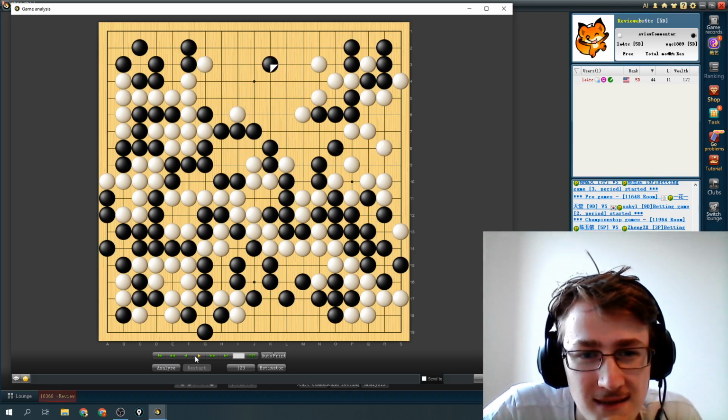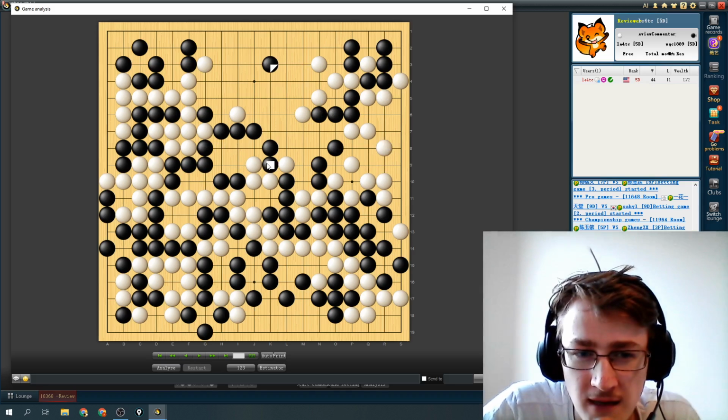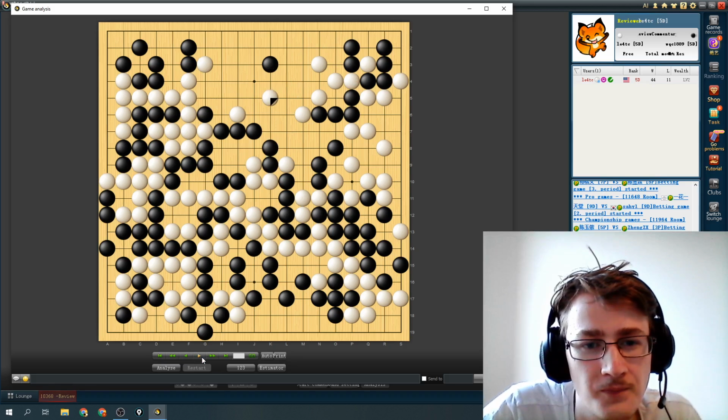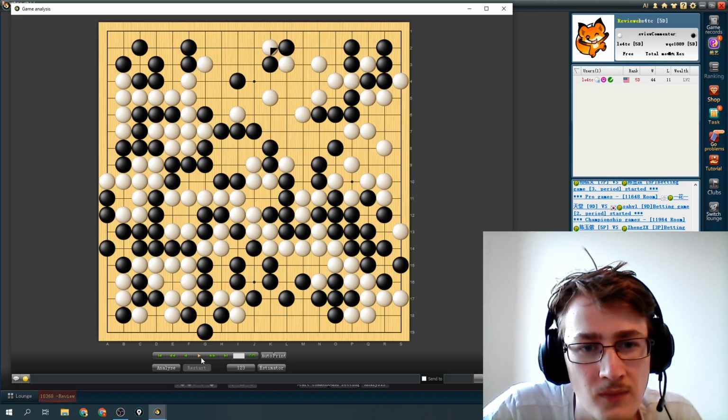I didn't want to risk it. I thought I could handle this group, but actually black has got a lot of strength here now, so it's quite scary. But it turned out okay.